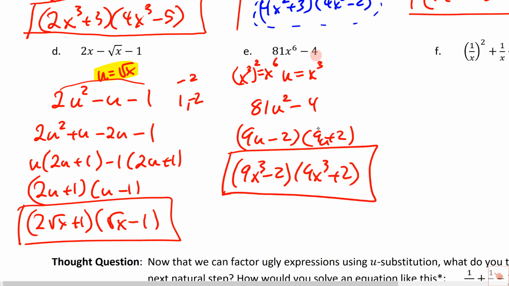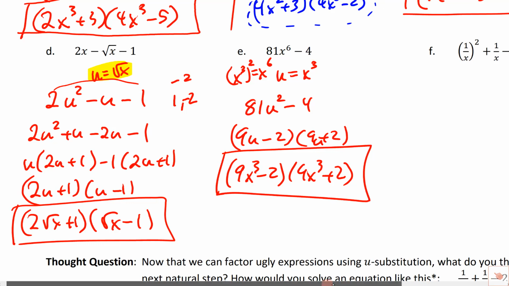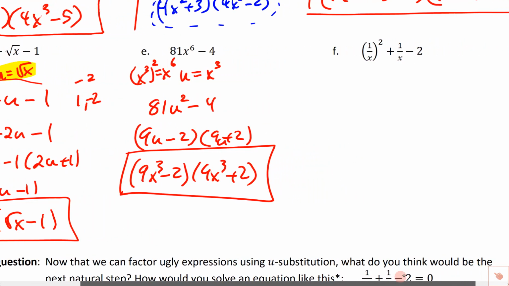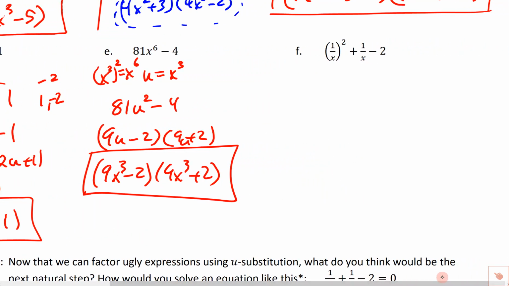We made it look a little bit nicer, and then we factored that. And you might make an argument that I could have just done that without this substitution, and that would have been fine. Take a look here. We've got this raised to the first, then that raised to the second. So here's our u. U is 1 over x. So this is going to be u squared plus u minus 2. And I think we already did something like this.